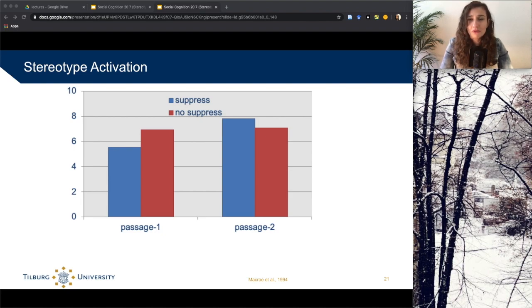I'm not sure if this difference might be significant because there are no error bars here, but you can definitely see that for the blue bars, between stage 1 and stage 2, it jumps up. And maybe it's not even necessary to say that it surpassed the level of people who never suppressed the stereotype in the first stage, but it's still important to see that it jumps back up. So it's not like we can sustain for a long time our suppression of stereotypes when we are not actively trying to do it.